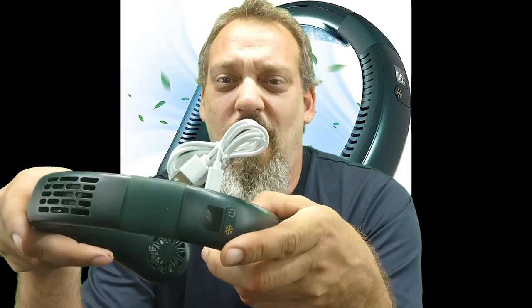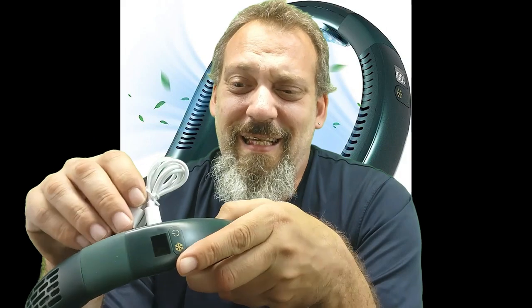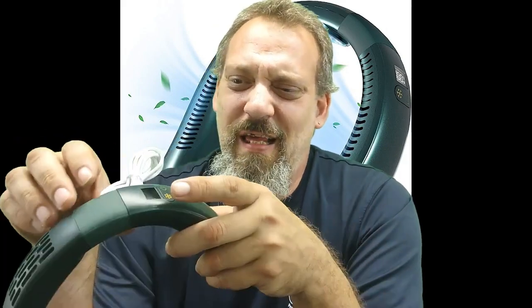Also, it is kind of weird to have that charger sticking up. Yeah, you can't really lay it flat. Can't lay anything on top of it. It's just kind of there.